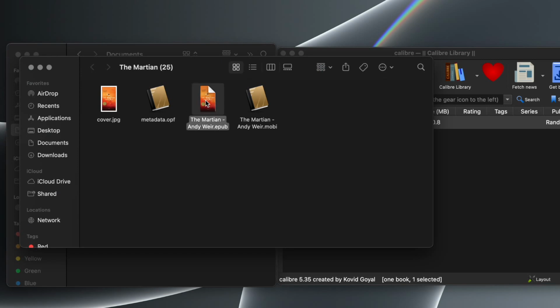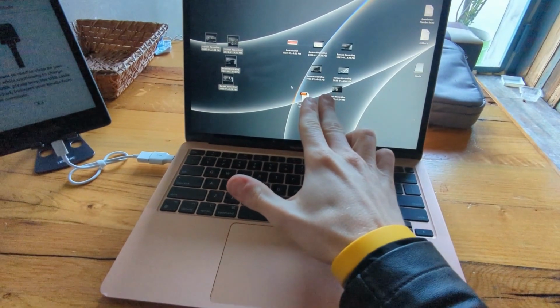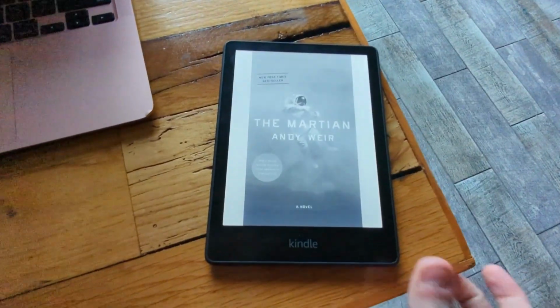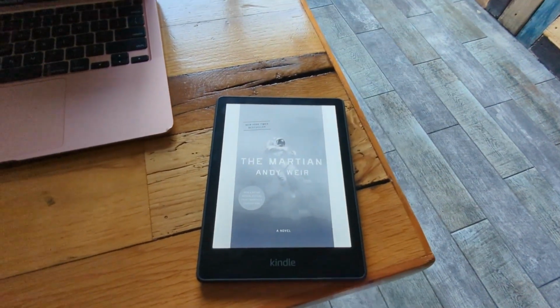You should see the files right here. You see a .epub right here and a .mobi. Those are two different formats for different e-readers, but .mobi is the one that you want. That's the one that your Kindle can actually read and we're gonna use it. Then you just take a USB cable, drag that file, drop it onto your Kindle and you can read all of your books from there. You can see we are now reading The Martian. I got this from my Google Play library.